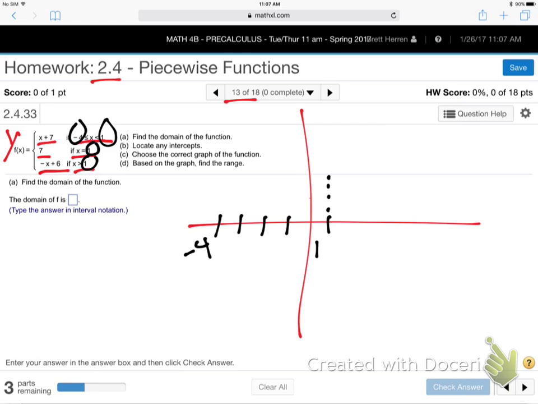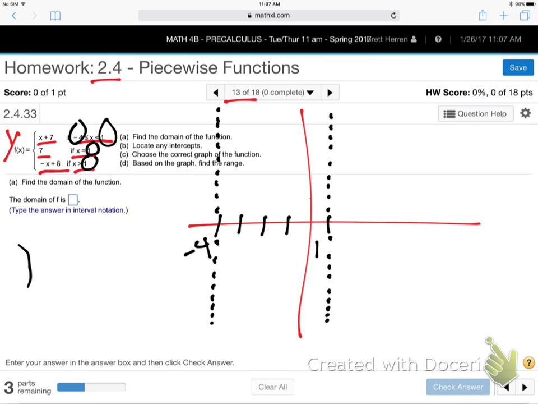I'm going to put a wall there. Now, that's not an asymptote line. You don't really have to put that on your graph, but I think it might help you think about what we're doing on this problem. It's my suggestion. On a piecewise graph, which is not everything we do, in a few minutes we'll start doing a whole bunch of graphs that are not piecewise. But this is piecewise, meaning it's in different pieces. It's different functions in different places. It's got the big curly bracket, right? So it's going to be some kind of graph on the left, some kind of graph in the middle, and some kind of graph on the right. Actually, it doesn't exist to the left, so it's really just going to be the middle and the right.